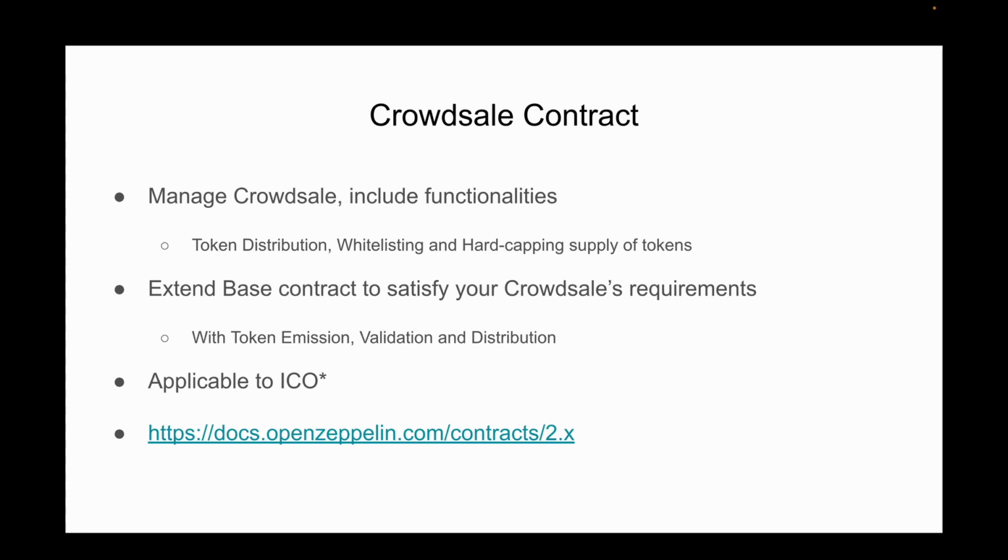The distribution, which includes extensions of the base crowd sale contract, which can be used to customize the completion of a crowd sale. The emission, which includes extensions of the base crowd sale contract, which can be used to mint and manage how tokens are issued to purchasers. The validation, which includes extensions of the crowd sale contract that can be used to enforce restraints and limit access to token purchase. And these are just a few examples of the contract standards provided by OpenZeppelin. The library includes many more contracts and functionalities to cover a wide range of use cases and scenarios.